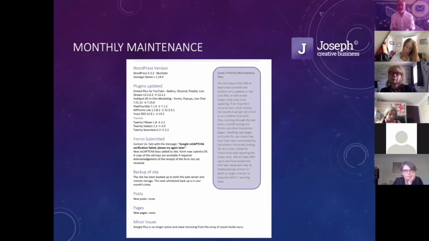So what these maintenance packages do is that we do these updates for you, they're done every month, and you're reported to. And we get lots of things you won't believe. It'll be, we can't back up the site because maybe a plugin has stopped a backup working. So now your site's not getting backed up. Some of you might be on websites that you think are getting backed up, but they're not getting properly backed up. And so one day you'll go for your backup and it won't be there. So this type of maintenance is if you're WordPress related.